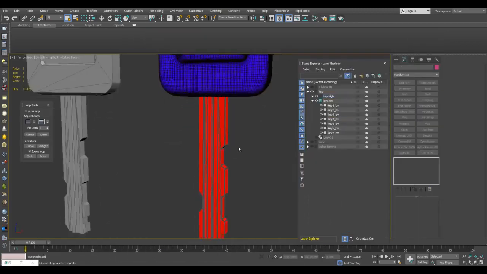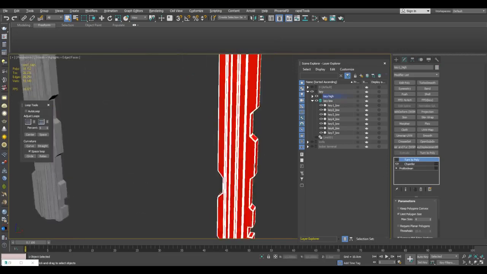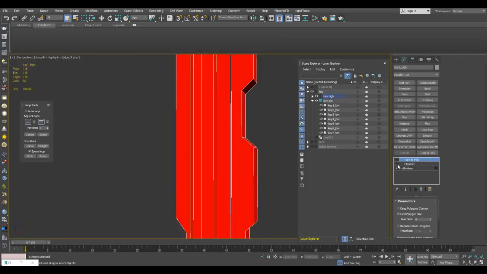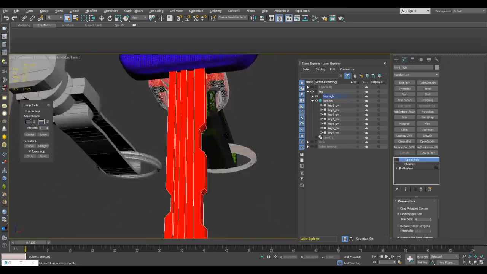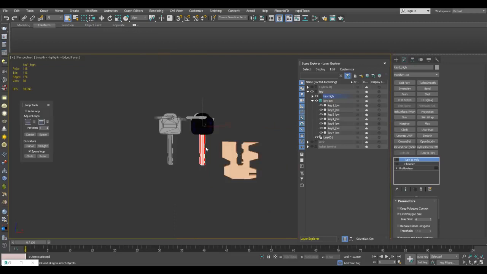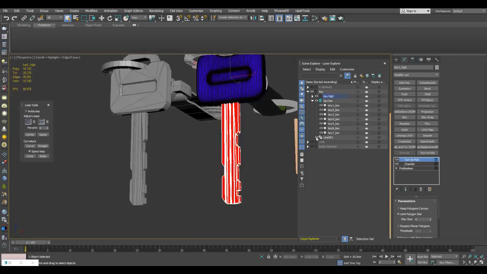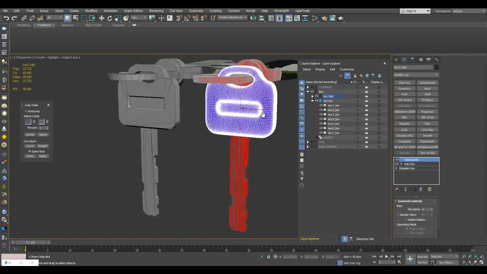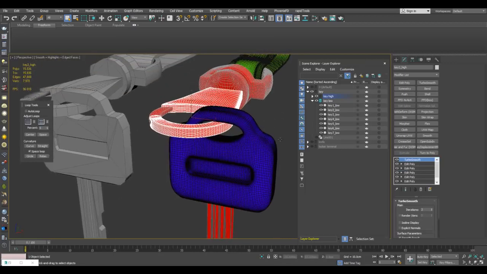So for my high poly method, I have two different methods that I've used here. One is to use chamfer. And what chamfer will do is pretty much just chamfer and smooth out the edges here. You can see I pretty much use this as a ProBoolean object to cut away this here. Apply chamfer on top and then just turn the poly just in case. So that's one method. Second method is using OpenSubdiv. And third method is using TurboSmooth right here.